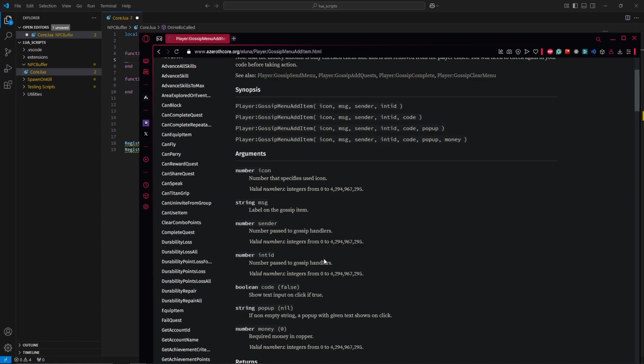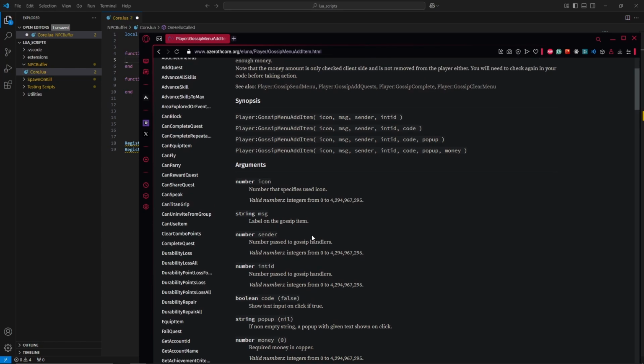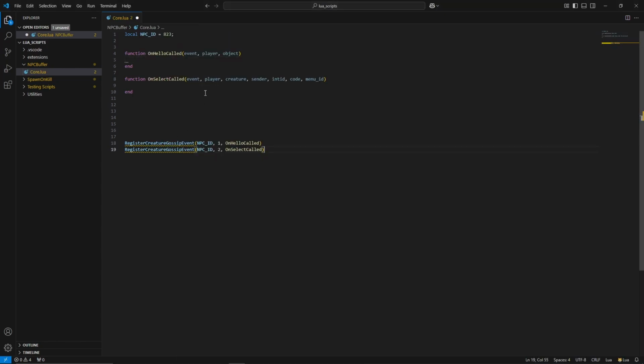So this is basically what it will listen for when we click on something. We need to check if this was the line, the option we clicked on, then give us this buff. That's where the int ID comes into play. So let's head back inside the code and let's begin adding.